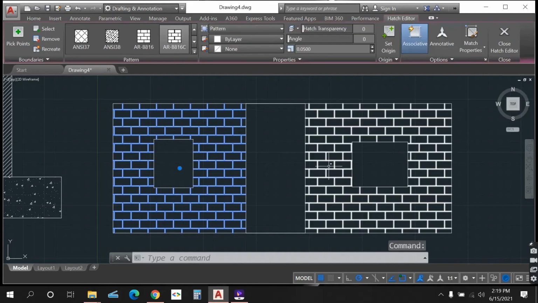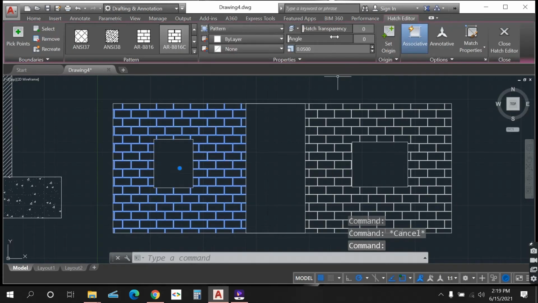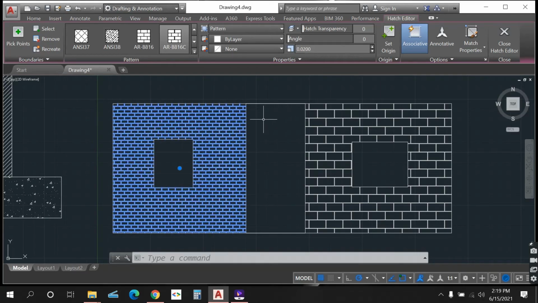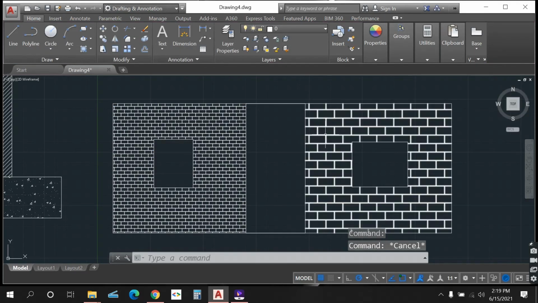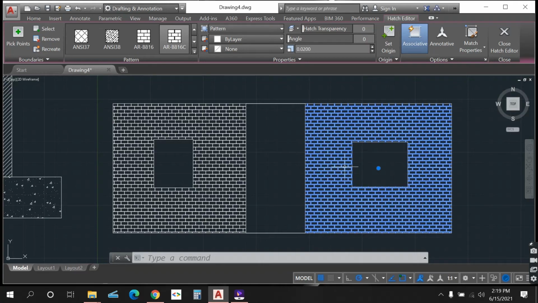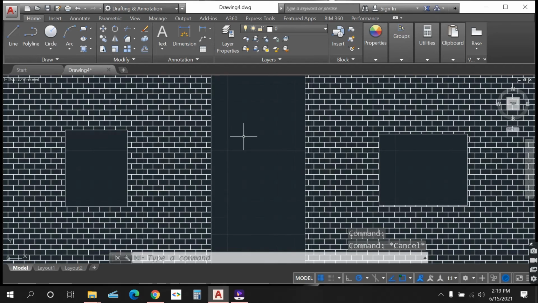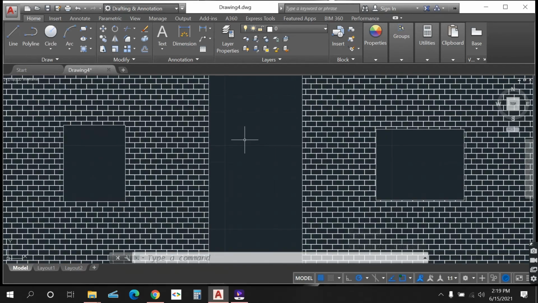When you click on this pattern, it takes you back to the hatch creator. You can still reduce the scale to 0.2, then you escape. When you click on that existing hatch, it takes you back to the creation, and you can still reduce that to 0.2. So when you look at this structure, anybody will notice that it presents a pattern for the bricks.